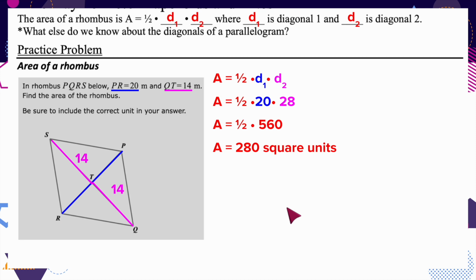If you're doing this in a coordinate grid, because you may be asked to do that, you might just have to calculate the distance of the diagonals. So if it's not something that you can do on a vertical or horizontal plane, and you have to do it on a diagonal plane, then you're going to have to use the distance formula. So just keep that in mind.